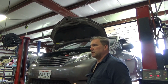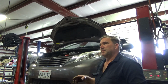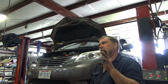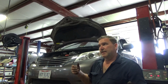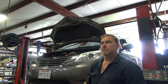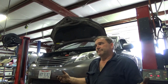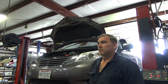So I'm going to center my wheel, set my toe, and then I'll actually recomp the car and get my final reading. Because I had the wheels up and down and moving all that stuff around, I want to make sure that I have a good reading on my computer and make sure all my heads are reading accurately. If I bump a head, you know, I'm hammering on that strut, that could shake the head and make it go to a different location, so it could give me a false reading. Should you have to do that? No, but if you want your alignment to leave and be correct, you should double check your work.